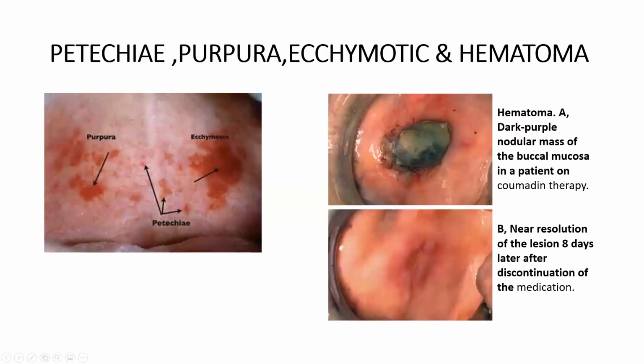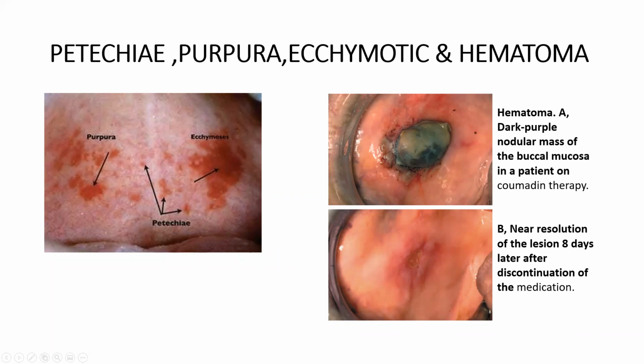So starting with the meaning of petechiae, purpura, and ecchymosis. When a traumatic event results in hemorrhage, there is entrapment of blood within the tissues, and different terms are used depending on the size of this hemorrhage. Minute, pinpoint hemorrhages into the mucosa are called petechiae. If they're a slightly larger area, then the hemorrhagic area is called purpura. And if the accumulation of hemorrhage is greater than 2 centimeters, it's called ecchymosis.